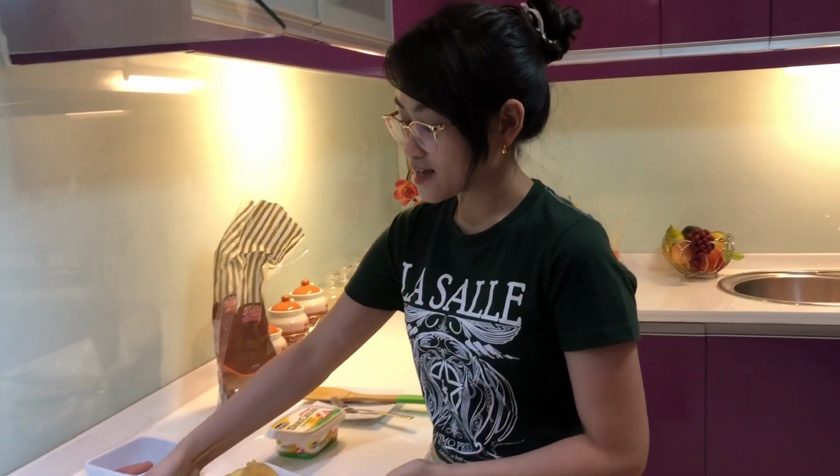So our eggs with cheese are done. So the next step is to fry the sausages.